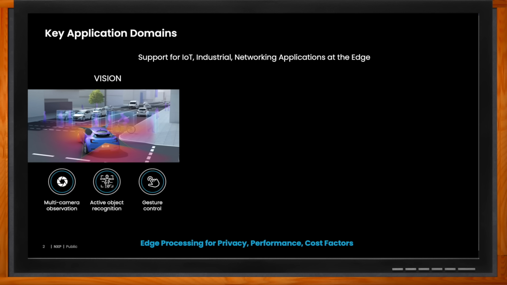Another thing that we can do is gesture control as well. Say you're in the car and you want to increase the volume or increase the AC. You can do a hand gesture and it would increase that. I typically like to say less the car, but more like an elevator. Say you want to go to floor 3. It's as easy as holding the number 3 on your hands up to the camera and it'll take you to floor 3. So vision has some really cool use cases there.